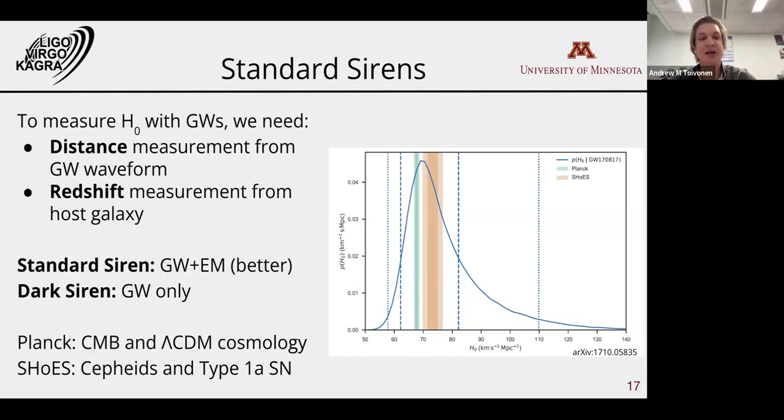And so how this is done is we can estimate the distance from the actual evolution of the gravitational waveform. And then the redshift can actually be measured from the host galaxy if we're able to find an EM source. So imagine we find the kilonova, we locate it in the sky. We can then use the distance information to help place it in the galaxy, and then we can use galaxy catalogs, which will actually have the redshift measurement.